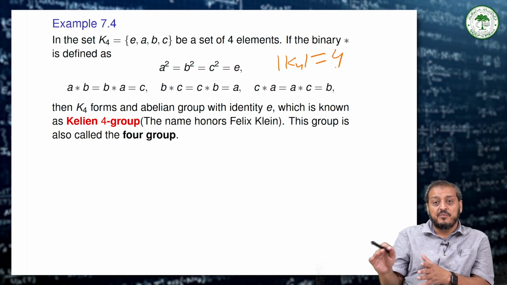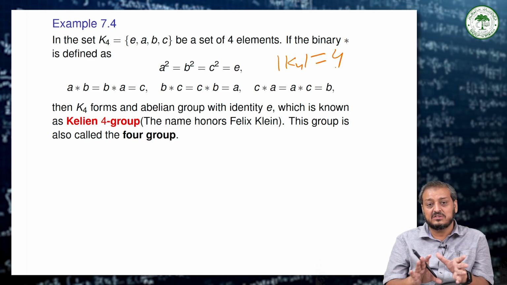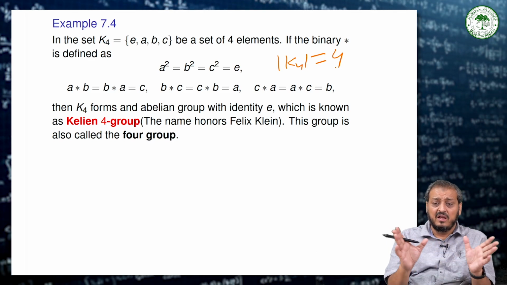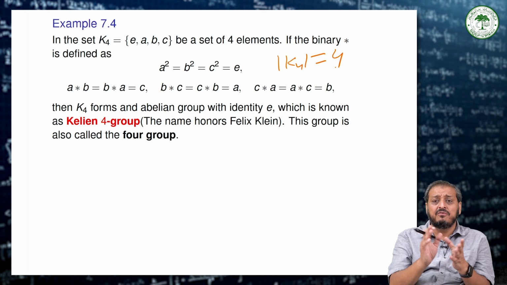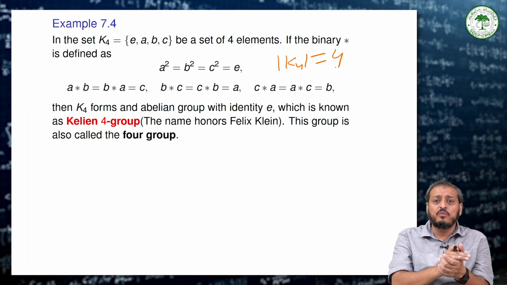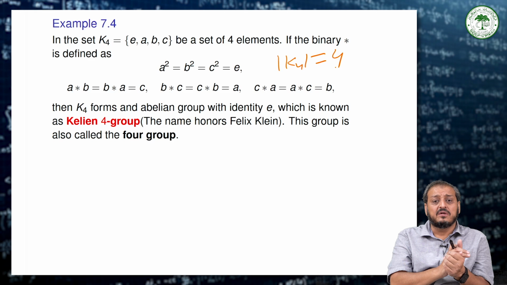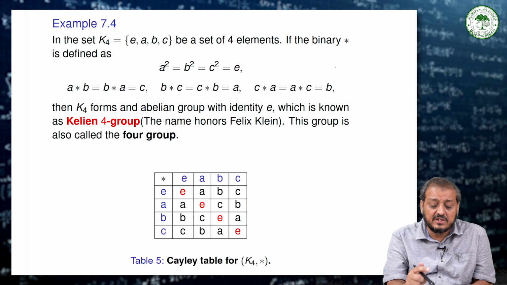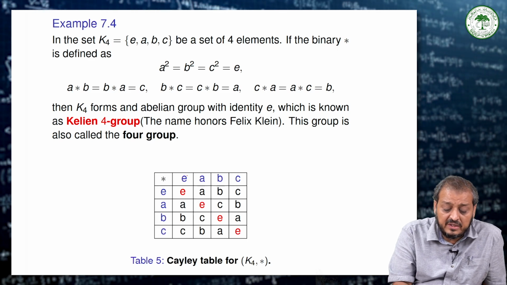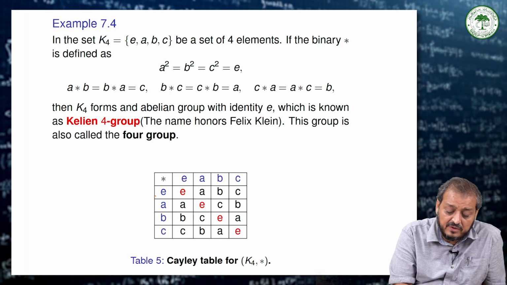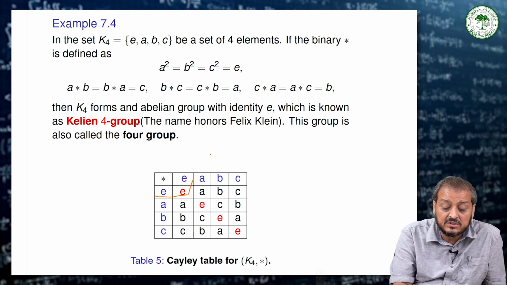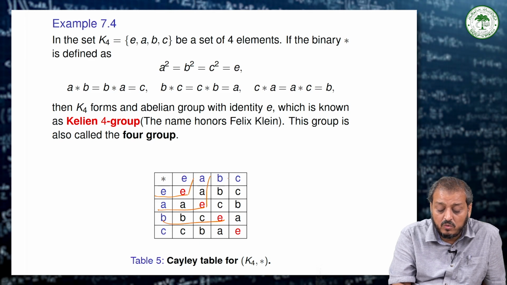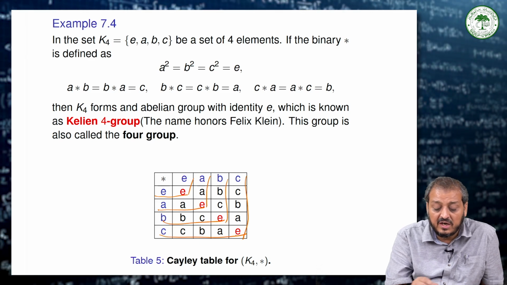So E, A, B, C are the standard elements of this type, and this satisfies the condition, and is also called the K4 group or the Klein 4 group. We represent this group by its table. You can see again E, A, B, C, and then E composition E is simply equal to E. Now A composition A we define as E. So A square is equal to identity, B square is equal to identity, C square is identity.